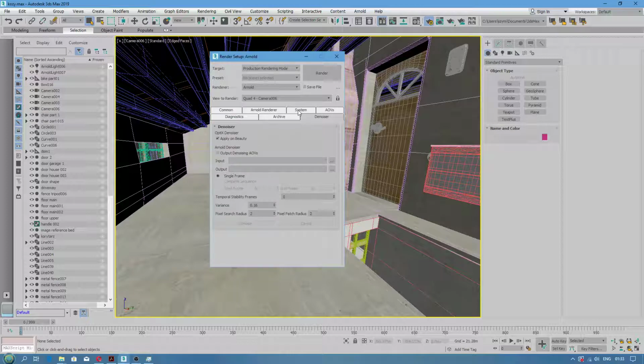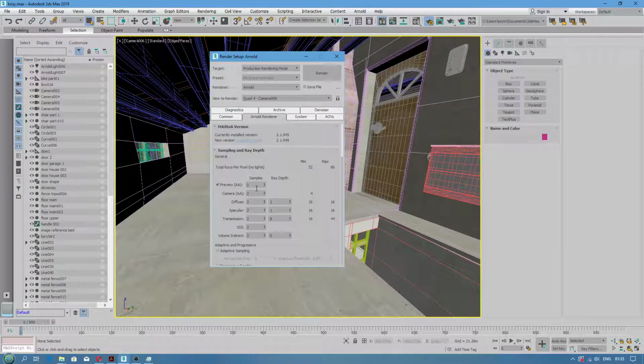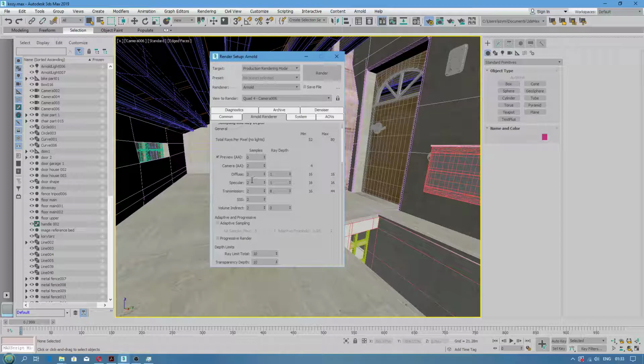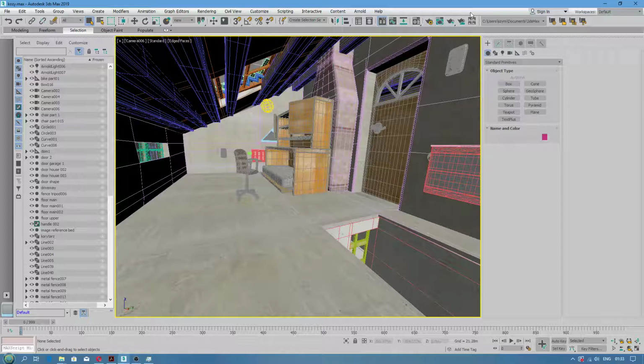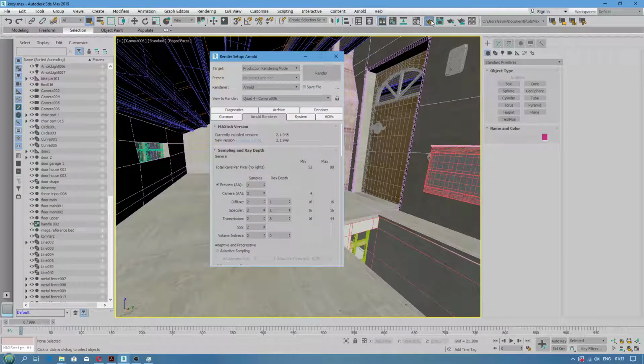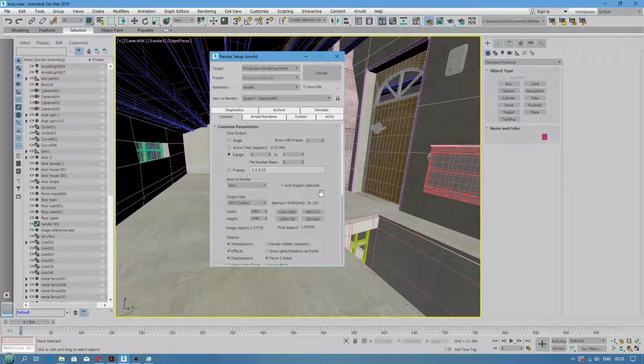Also in Arnold render, check samples, because this has to do with your render time. Use a value like this. Also render setup common.